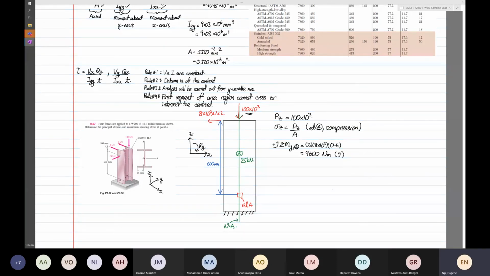So once you know this, you can draw this, right? So this will be undergoing tensile and compression. And on element A, before we go there, we still want to calculate stress Z. So this one is equal to moment in the y direction divided by Iyy multiplied by x.